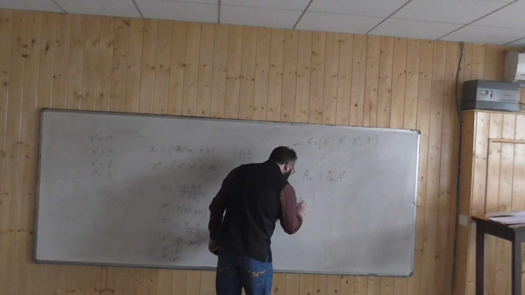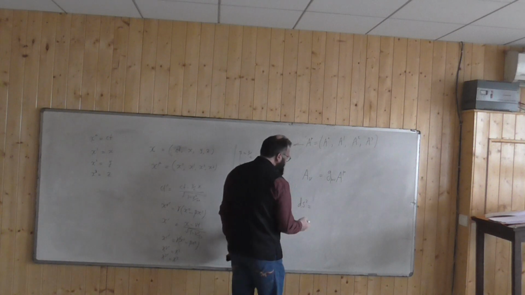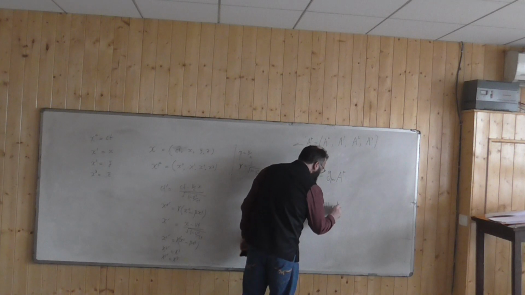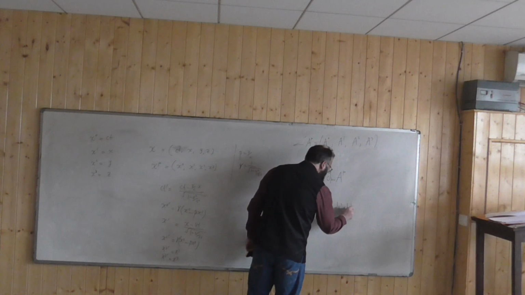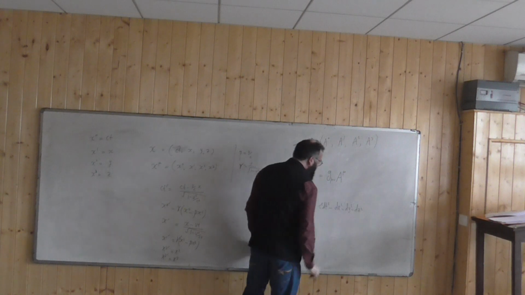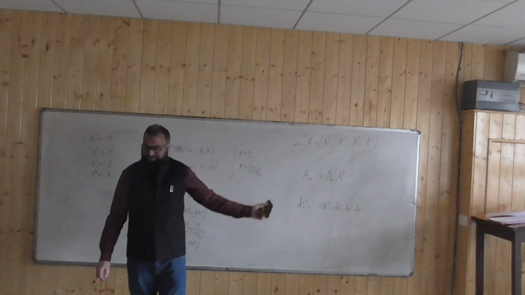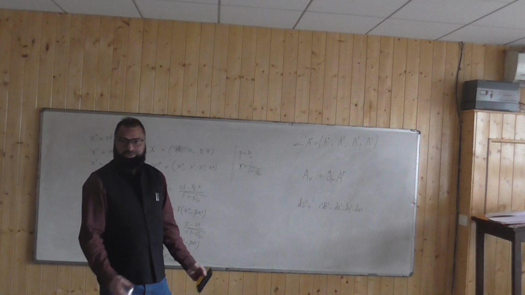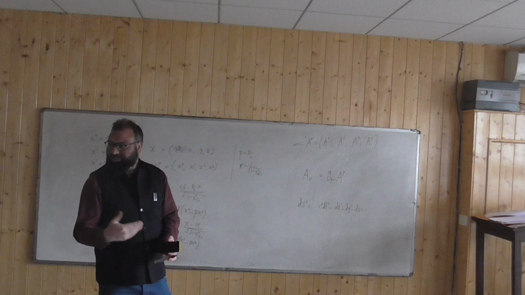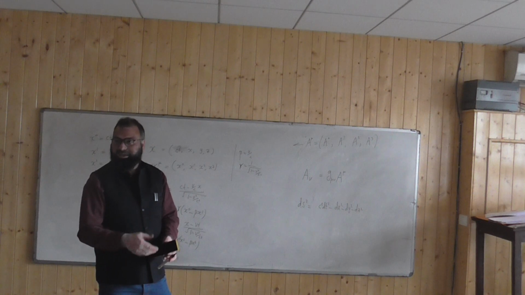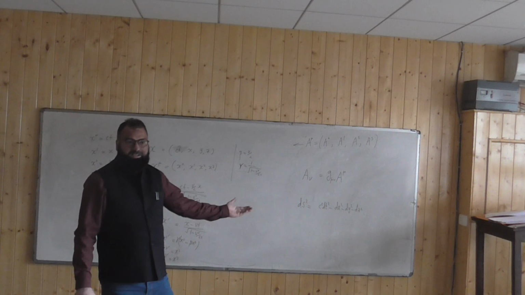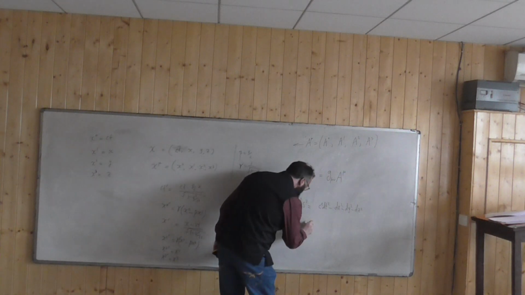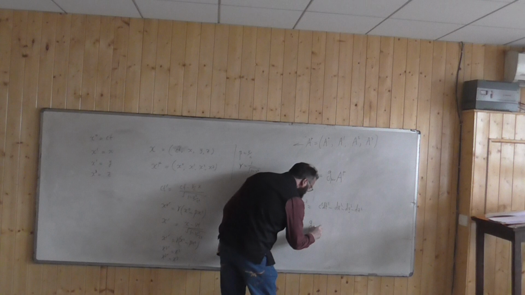Let's take the length of the interval. What is ds square? c square dt square minus dx square minus dy square minus dz square. Is there any cross term between x and t in this length? No. You don't have any term between x and t, or between x and y, x and z. We don't have that kind of thing. What will be g mu nu?